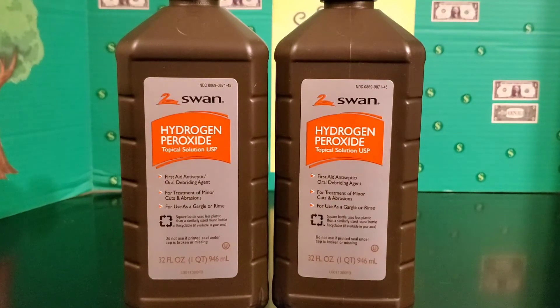I've found that there are plenty of different uses for this particular product. For example, when my windshield is frozen in the morning and there's a little bit of ice on it, I will take a little bit of either hydrogen peroxide or alcohol and it will melt that ice right off. So these are good to keep around for just a variety of different uses.